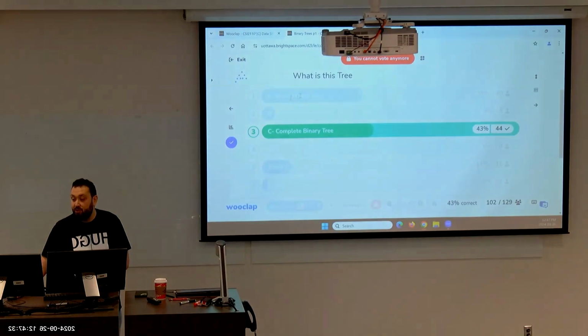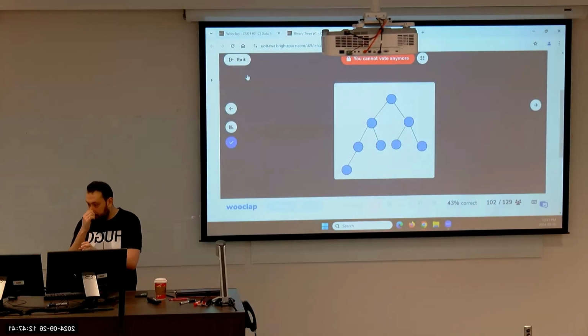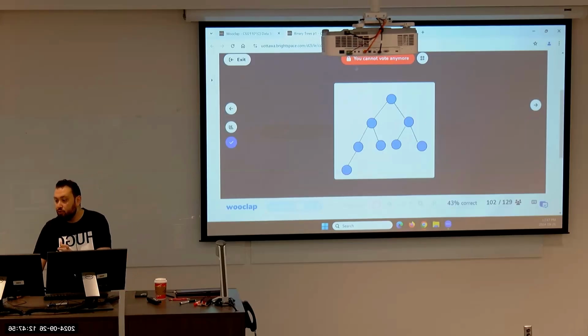For the people who answered just binary tree, why? I assume that complete binary tree implied that it was a full binary tree. So usually, you're going to choose the one that covers everything, right? That's why I'm giving you all of these different examples. If I give you this, you're going to choose complete binary tree, because a binary tree is not always a complete binary tree, but a complete binary tree is always a binary tree.